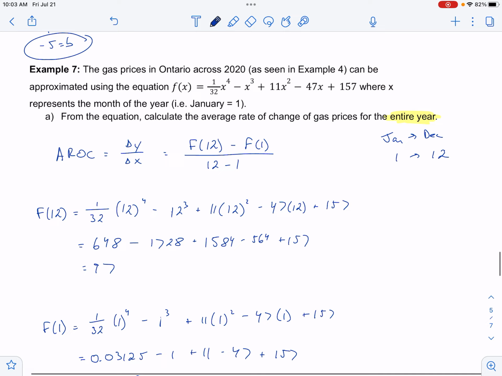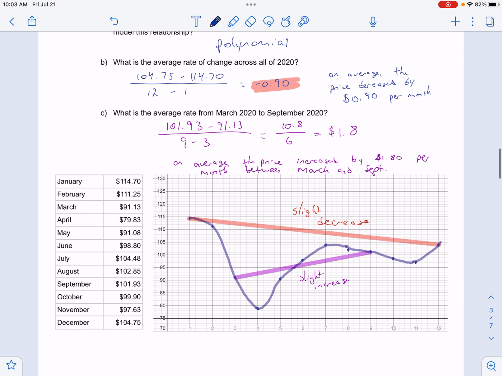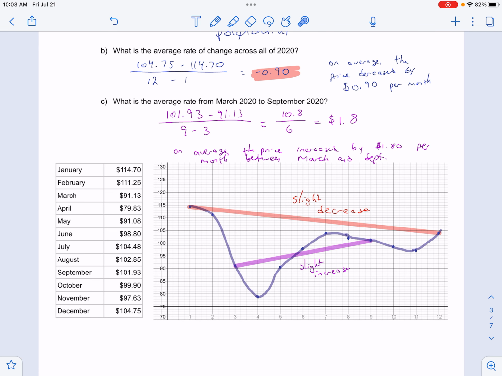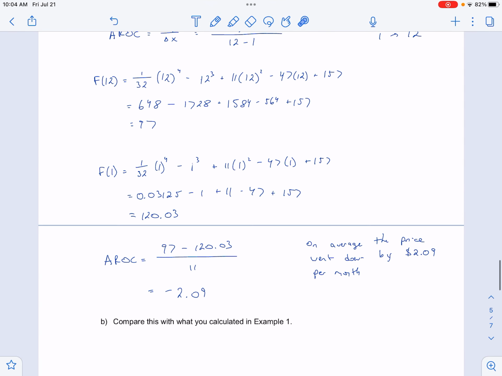Okay, and we can just look back to our example 4. Is that anywhere near what we got in example number 4? Okay, not exactly. And of course, our polynomial function is just an approximation. It's not like the actual thing. This is a better reflection of what our rate of change was. As you can see, we only went down by $10 across the 11 months, whereas with our approximation here, with our formula, this was much higher. It was $23. So the function that's been modeling it is not perfect. It is just an approximation.